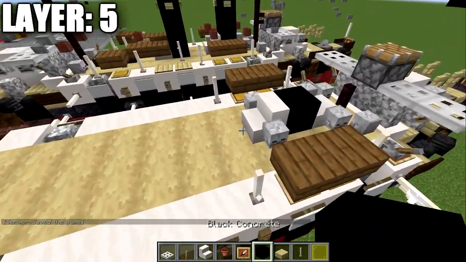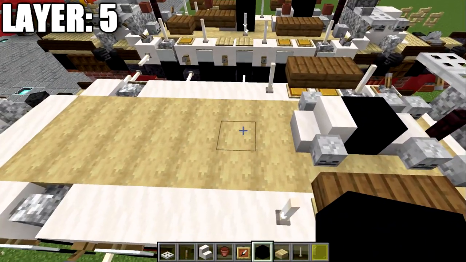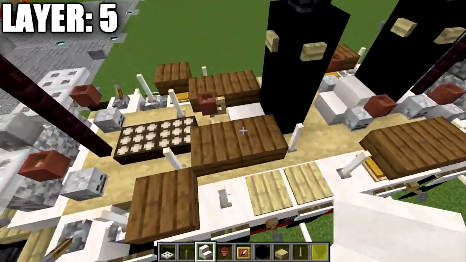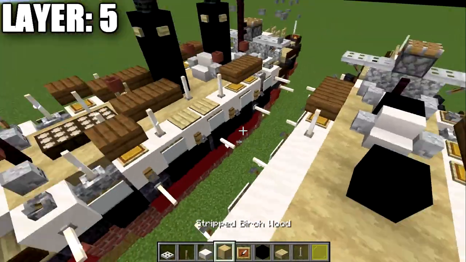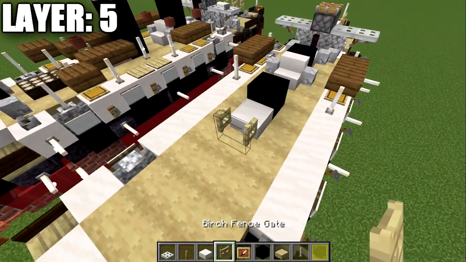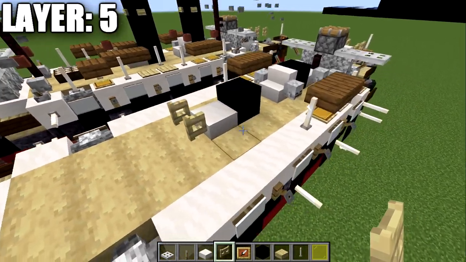After that, we're going to go ahead and skip a space from the stair here. So we're going to go ahead and go to this second block here. We're going to place down a black concrete block. And then we want to go ahead and place down a quartz slab going back from it. So we have a quartz slab, birchwood fence gate. We're going to open that fence gate up toward the front of the build as well.